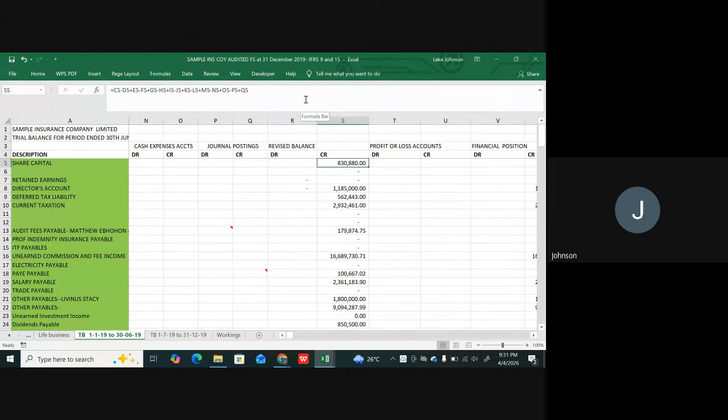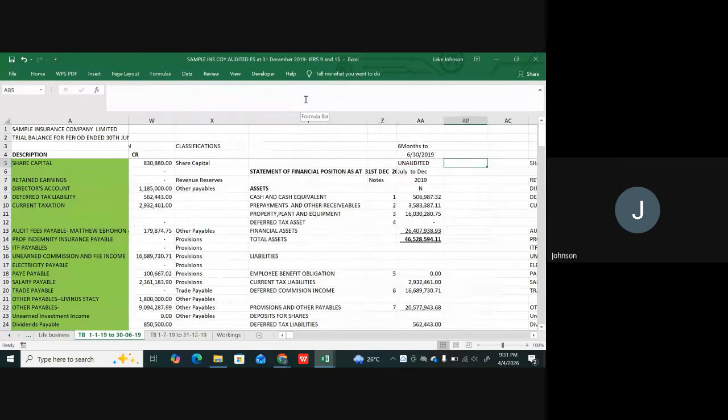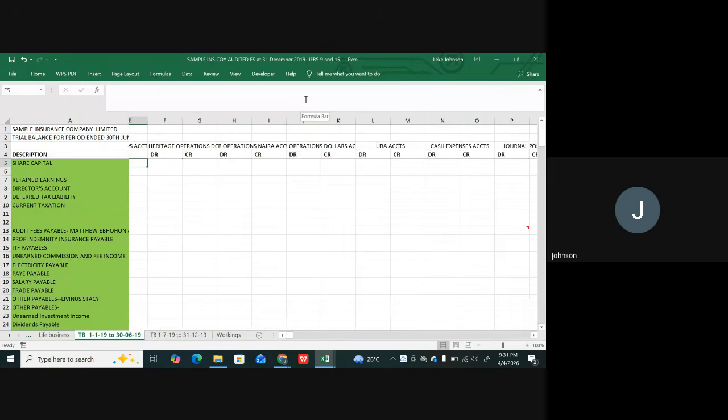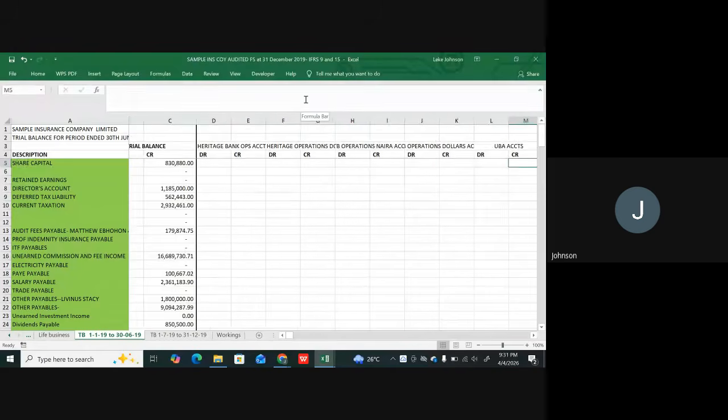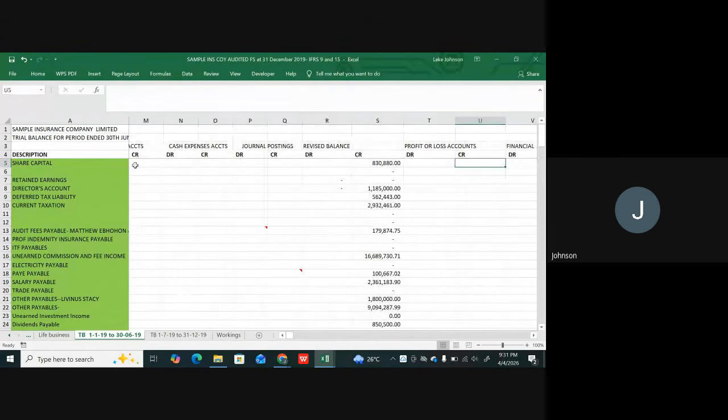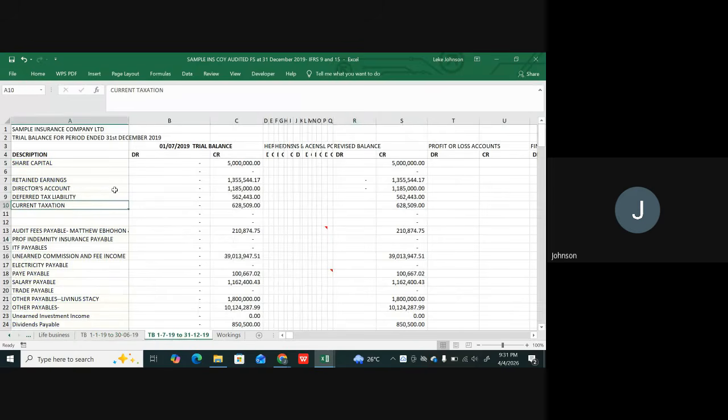So what you need to do is lay your hand on this template. You need to go through it very well, because this template has been linked. Everything that you have here has been linked. All you need to do is understand this thing well. If you understand this thing well, you can easily fine-tune this thing to your own taste and check where it is linking. So this is for the first 6 months. The other one is also for the second 6 months. Almost the same thing, right?